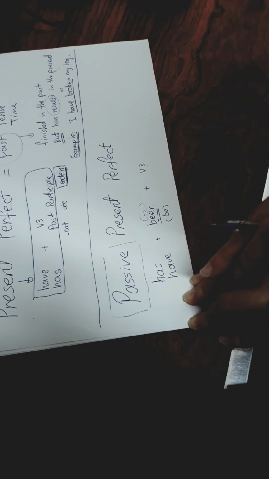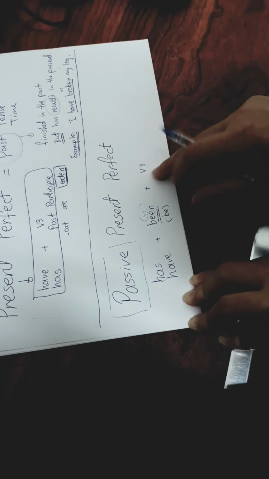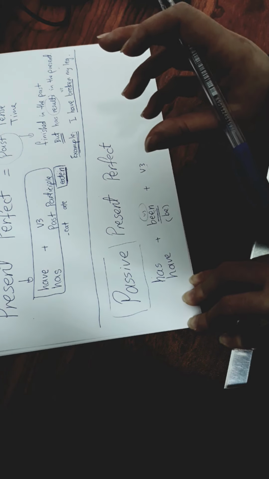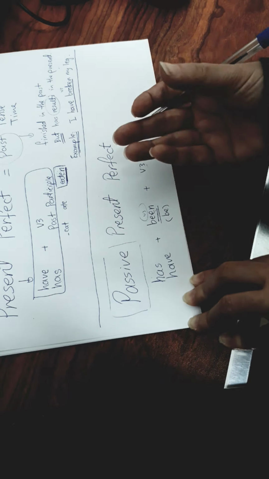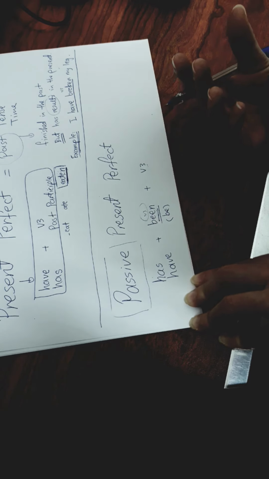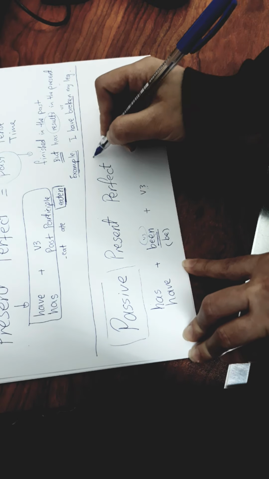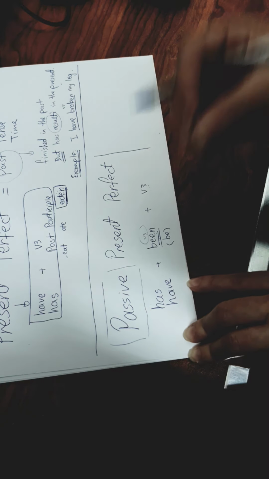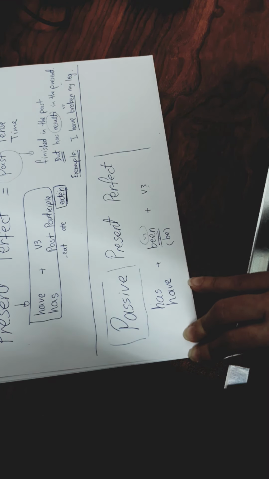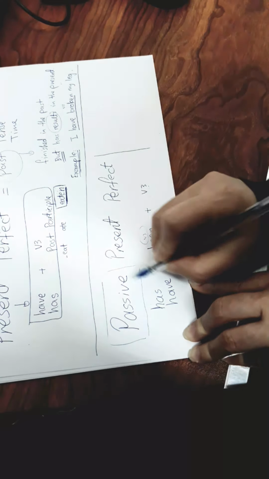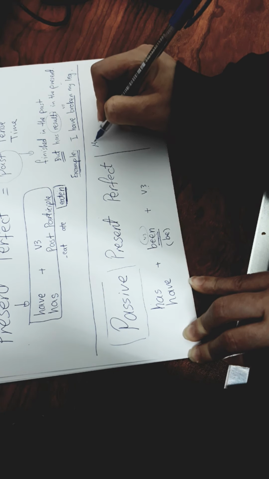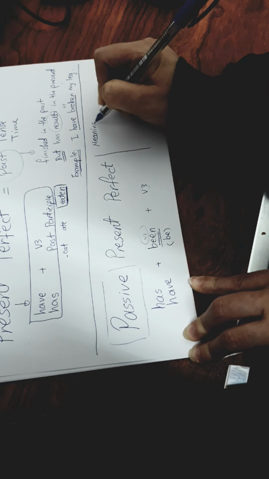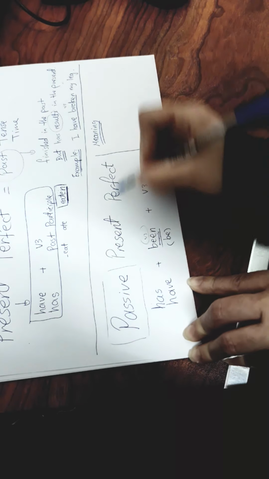Okay. Now, this is the rule that you need to study and memorize for your exam, for the homework I will give you today. But I want you also to know, before memorizing all this, in order to learn it by heart, and in order to keep it in your mind without forgetting it, you need to know what passive present perfect means. What does it mean to use passive present perfect?